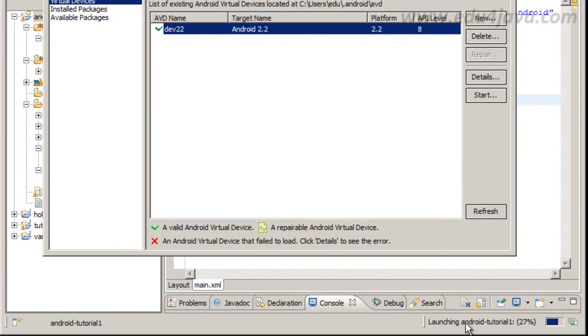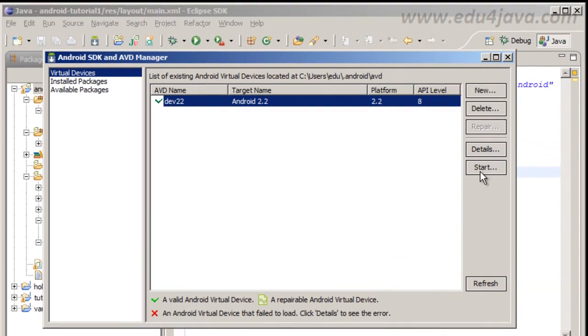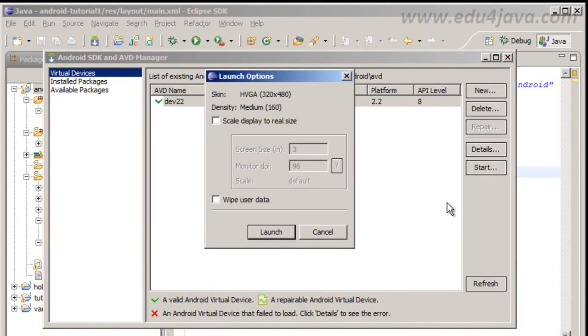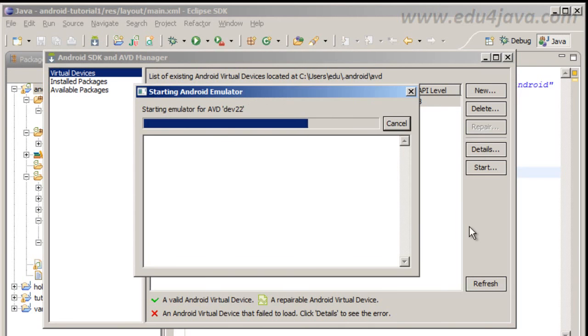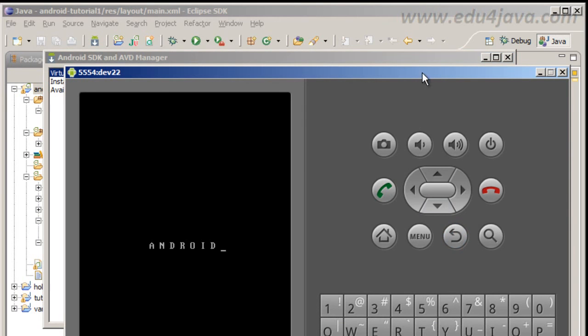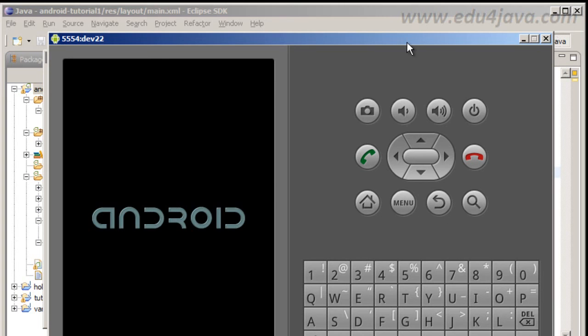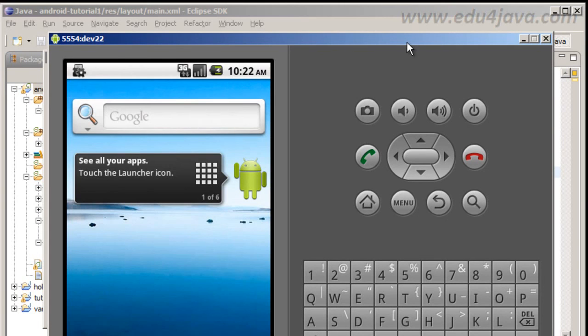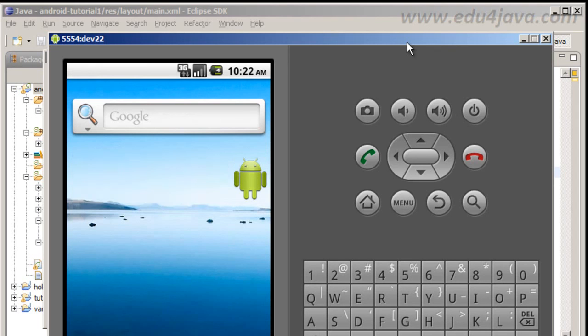Yes, it's launching here. Anyway, we are going to try to start it directly. Launch. Here it is loading. Here we get. We are still waiting for the application to be installed, but the device is already installed. It takes too long. The first time it takes too long.